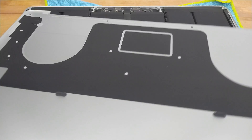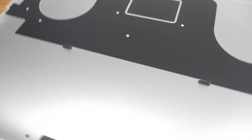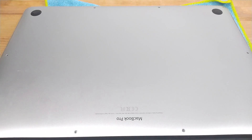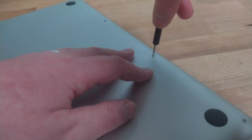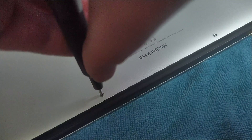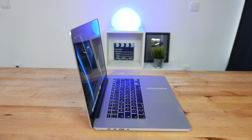This is the lower case after cleaning, and it's a vast improvement over what it looked like before. Now that all that dust has been removed, it looks almost like new. Finally, I just have to replace the ten pentalobe screws on the lower case, and we're done. So, that's the MacBook back together again, and looking pretty good for a machine that's almost eight years old.